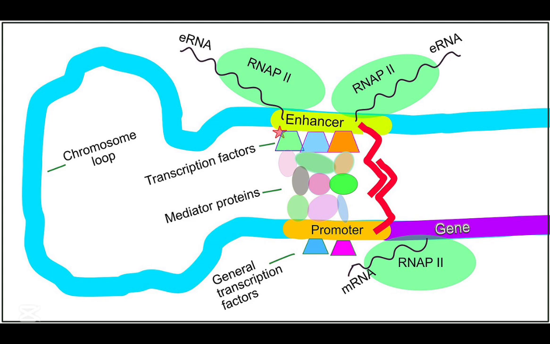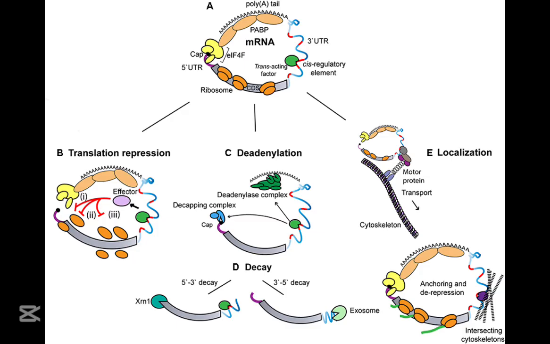Wow, so it's not just on or off. It's this dynamic system with enhancers, silencers, activator proteins, and repressor proteins, all working together to precisely regulate how much of each protein gets made. It's quite a symphony, really, and the regulation doesn't end there. Even after an mRNA copy is made, the cell has other tricks up its sleeve to control protein production. Tricks. You're making it sound sneaky. Well, perhaps strategic is a better word.